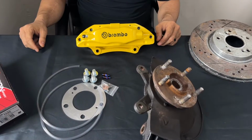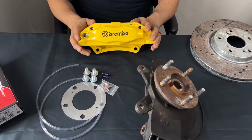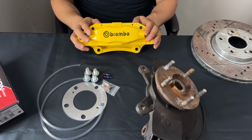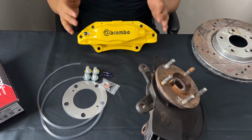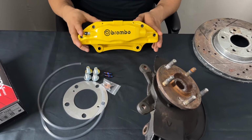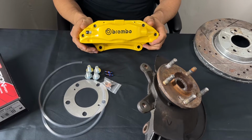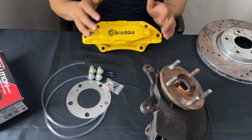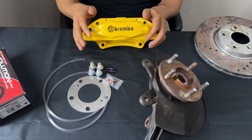All right, so our next thing we're going to cover is we offer a machine service. What that does, if you already own a pair of 4-piston Acura TL calipers, you're able to mail them in. We also offer the powder coating service on that if you would like. With the machine service, like I was mentioning previously, you're able to just bolt them up to your factory hub. There's nothing necessary to do but trim your brake dust shield. That is a service that we offer.